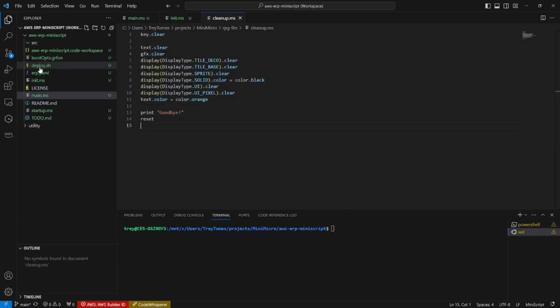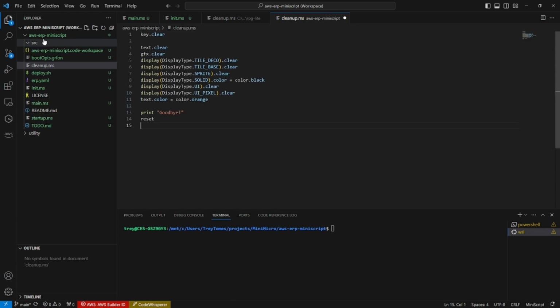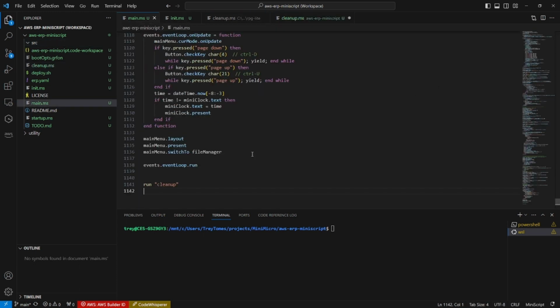And then it's done. This one doesn't, the event loop runs until it's done and then stops.